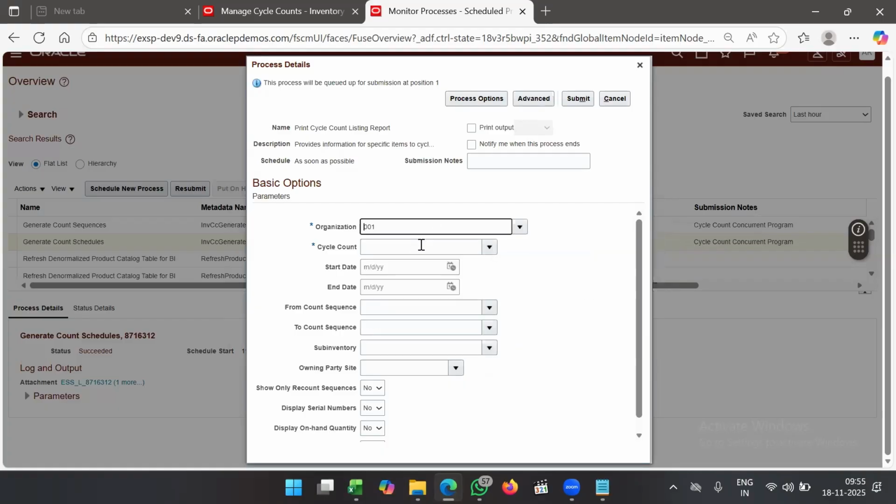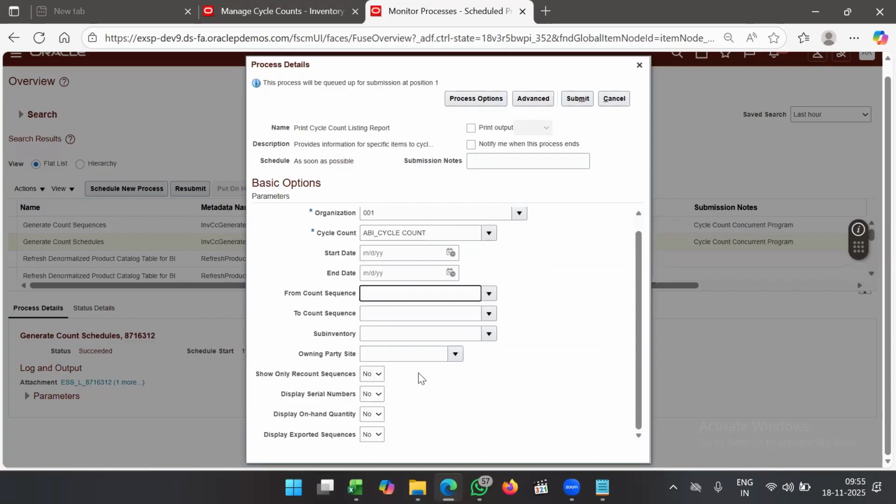Organization 001, cycle count, RB cycle count. Then no need to give the rest. So these four things are mandatory. In case 350 sequences are created and I just want the first 50 counted, then after that another 50, like that, you can give the number here.